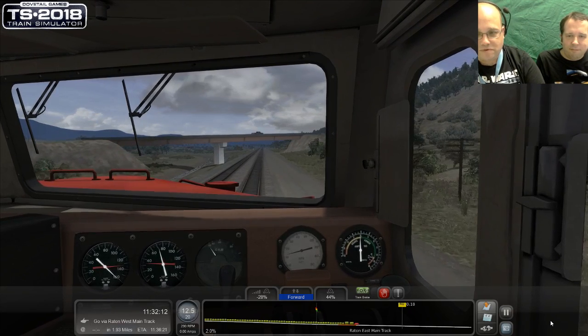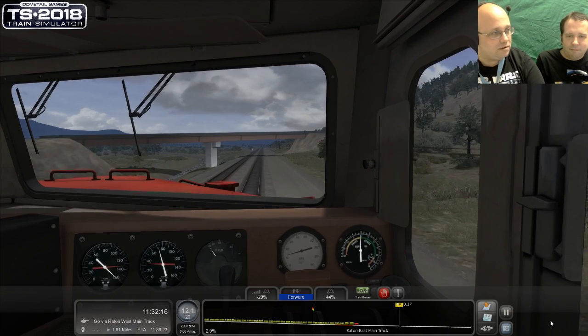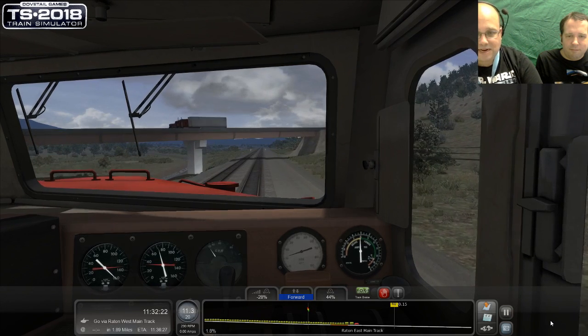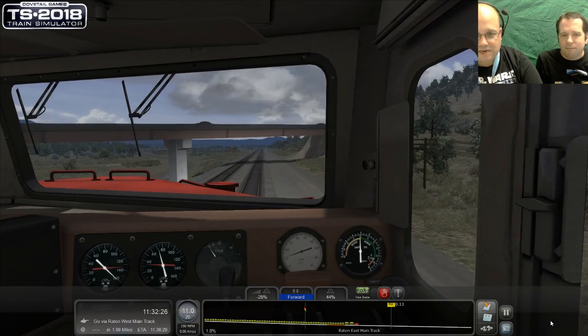So the grade is easing up now to the point that my air brakes are actually slowing me down, even though the dynamic brakes are issuing 0 amps at the minute. So I'm going to let it slow down a bit more, and then I'm going to do a full release.